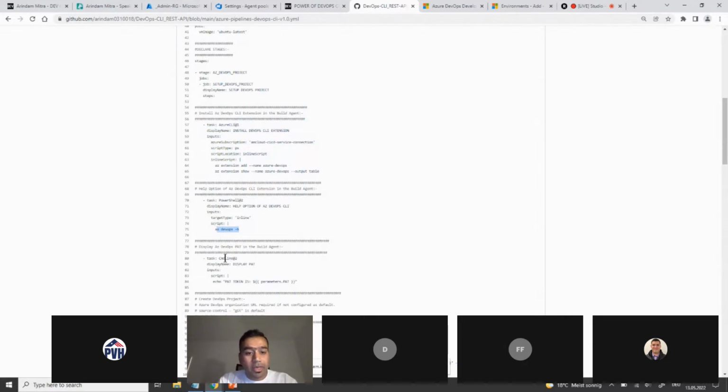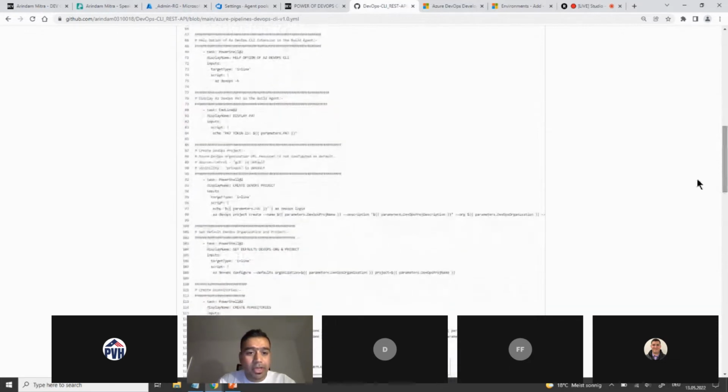Then what I'm doing is making sure that the PAT which I'm providing during the runtime is correctly accepted by the build agent. And that is why I'm displaying the PAT. This is again not necessary, but when I was testing the whole code, I was just putting in every block of code so that there's very minimal chance of failing. So that is why I displayed the PAT.